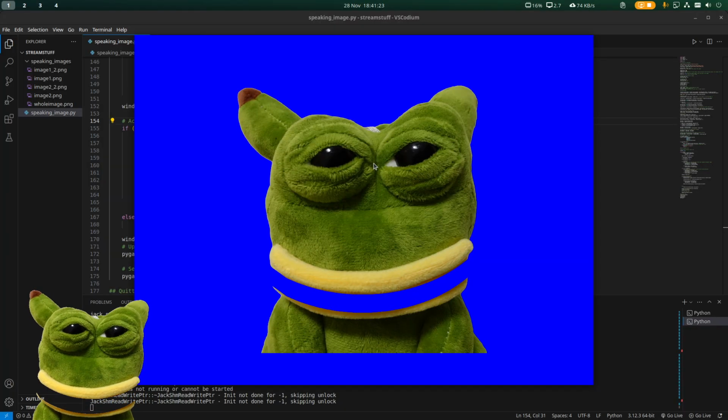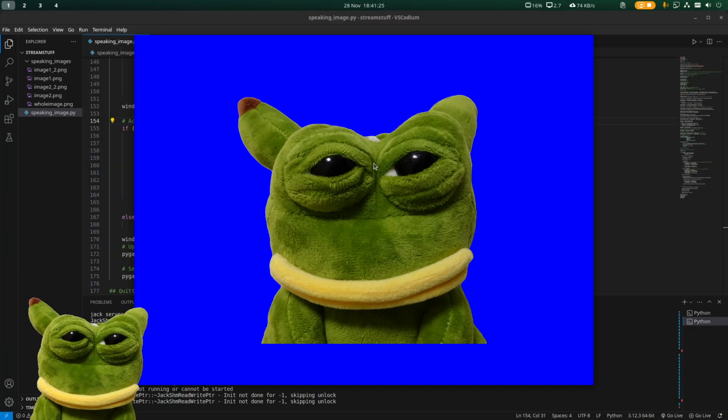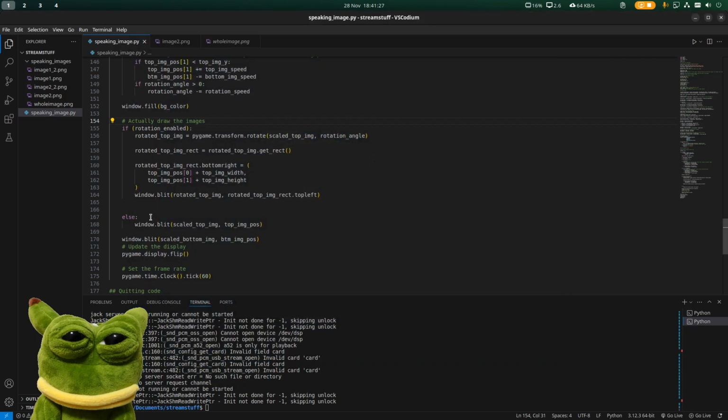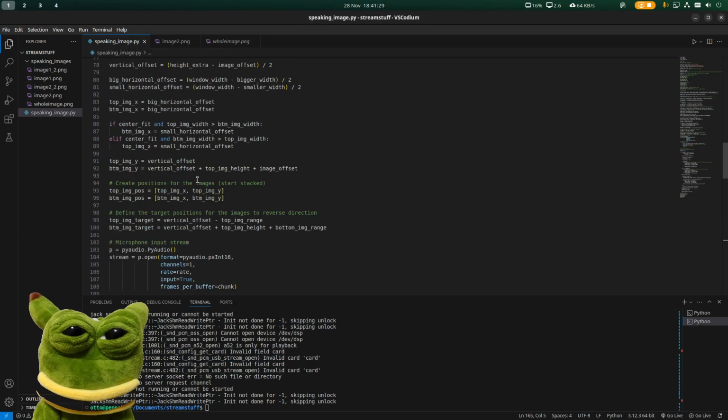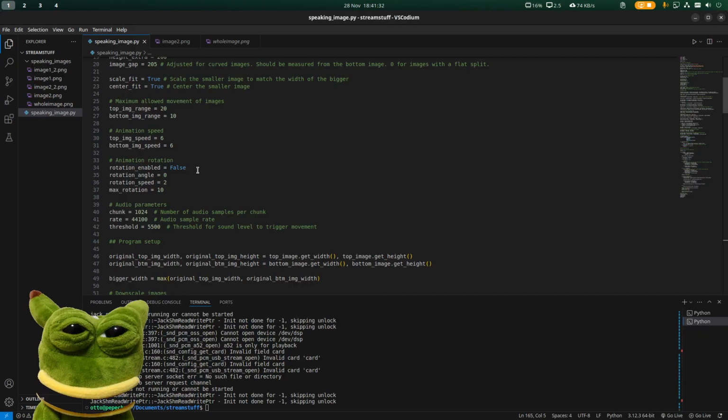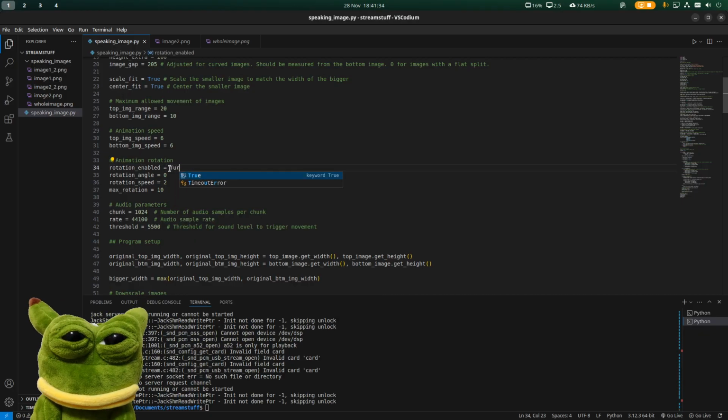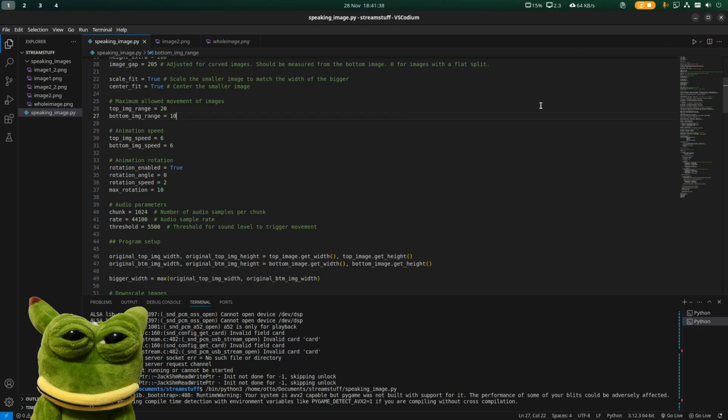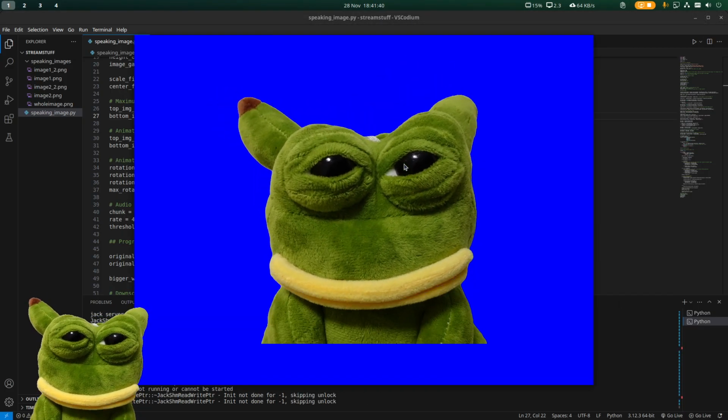Here we go. Now this variable should work. Yeah, okay, perfect. And then we can say it's true, and then it should run the rotation code instead. Finally. Okay, yeah, perfect. Anyways.